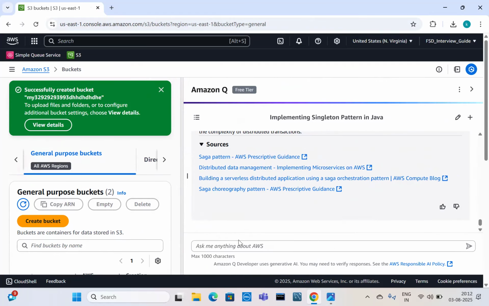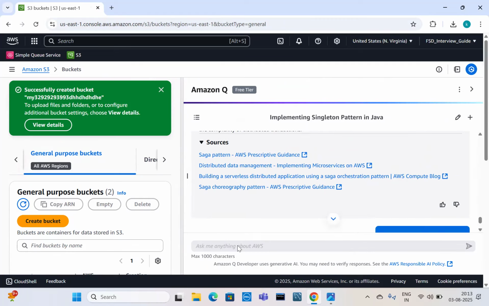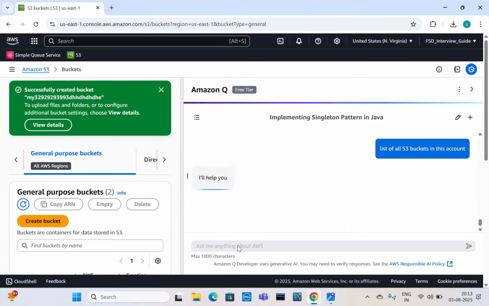So I will ask, list out all S3 buckets in this account. Let's see whether it is able to list them out or not. Two buckets are there.